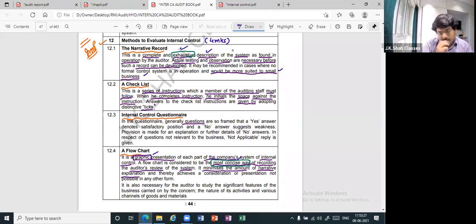That is what I'm trying to tell. Students basically lose marks in all theory subjects for that reason only, because their language is very, very poor. When it comes to writing and giving answers, they give very, very poor answers. In fact, I'm not only talking about Inter CA level, I'm even talking about Final CA level.